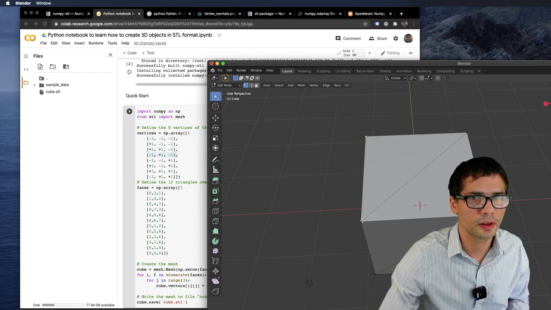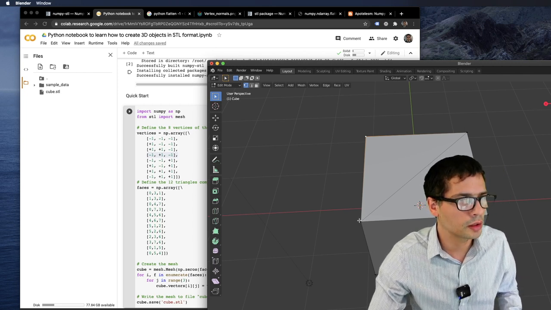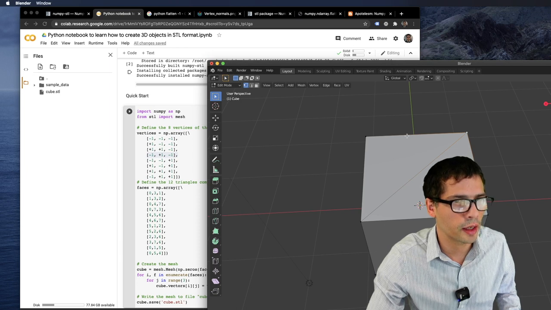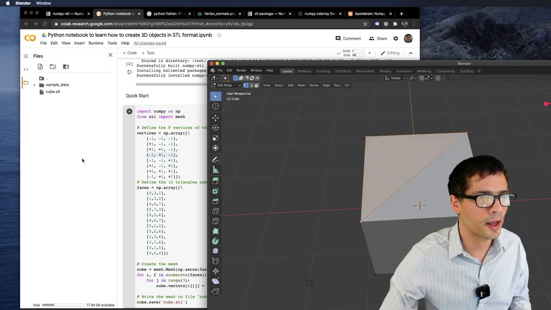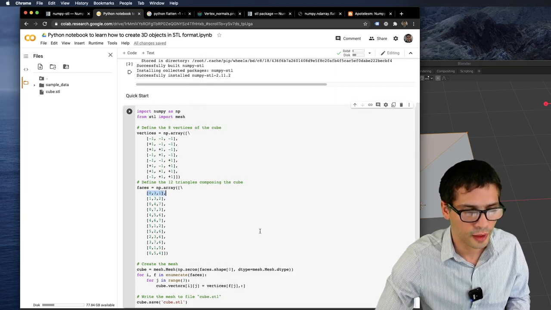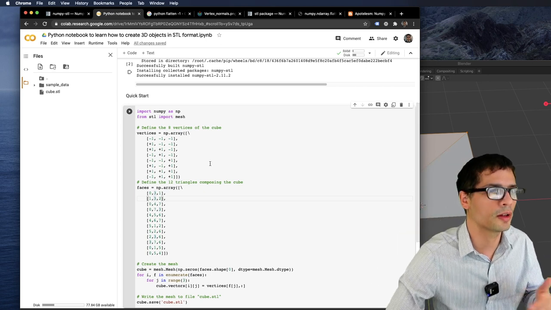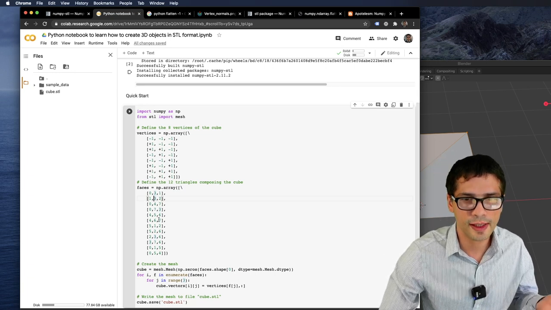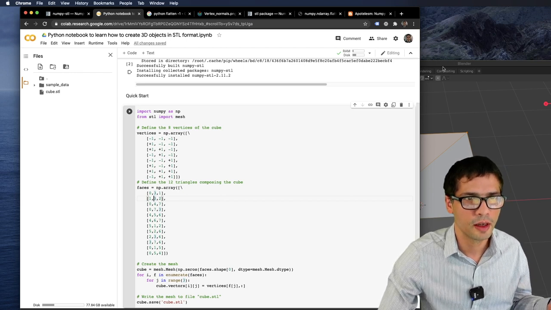So this is the coordinates. So I have this one, one, minus one, then I have one, zero, minus one, wait, one, minus one, minus one, is the second, and then a third, okay, and this one should be minus one plus one minus one. Okay, so this makes sense. This adds up. So this is a face that is defined here. Yeah? And then you can follow this, right? I'm not going to do the whole cube, but if you actually try to decipher this, it adds up. And if it doesn't add up, you've made a mistake like I did just now. I counted it from one instead of zero.